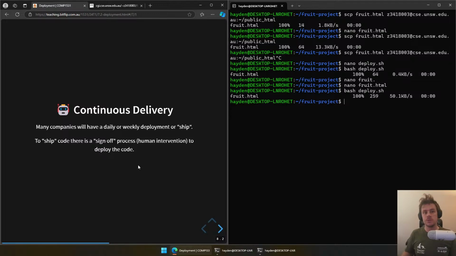Many companies will do this on a daily or weekly basis. Sometimes they refer to this as deploying it, releasing it, shipping it. There's lots of different pieces of terminology involved, but continuous delivery involves the process of someone typically still signing it off and being like, yep, this sounds good, let's release today. There are some companies that do this, right? So lots of engineers will work on code, and then every day or every week or every hour, whatever the time frame is, someone will go, yeah, this is better, we should release it. And they click a button and it all goes out. It's a really rapid, automatic way to get code out pretty quick.